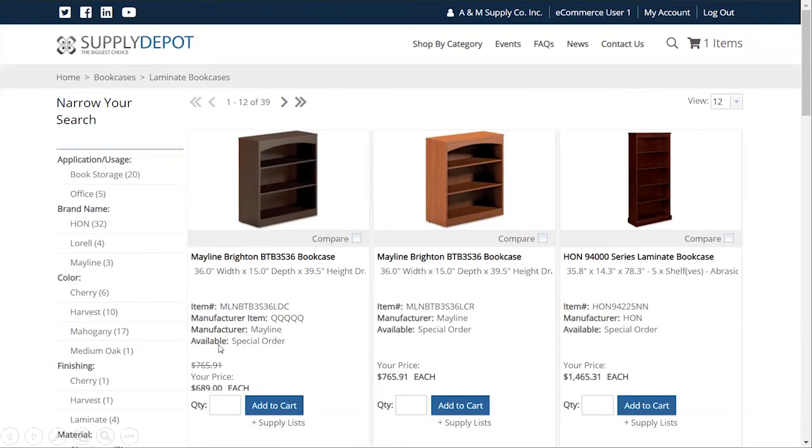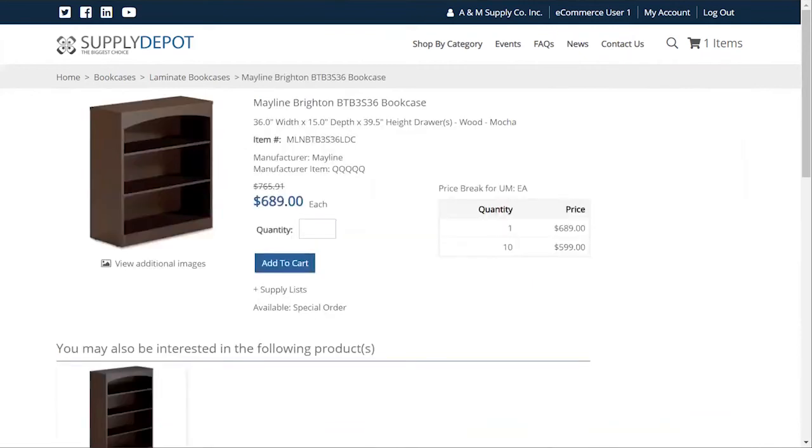In terms of availability, there's lots of options that a user has or that you can set up for a user. So you'll decide whether or not they see actual availability. Maybe it is only a special order, so they would see that. It could just say available. So lots of flexibility in terms of how you go about showing what your inventory availability is. But I can click on an item, I can drill in, I can see more information about it.